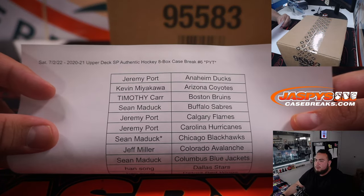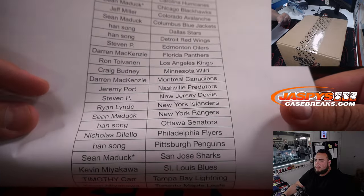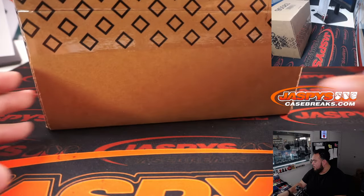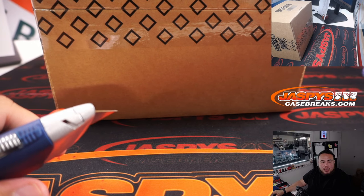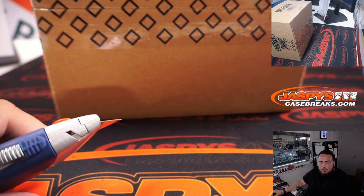And looking forward to see what's in here, guys. Sean Matta got last spot mojos with those two teams there. I actually got a third team as well, but for the last promo spots, double last spot mojo there. And here's the second half, here's the second inner. I have reposted another fresh case of SPA, if you guys want to get some of those going again.